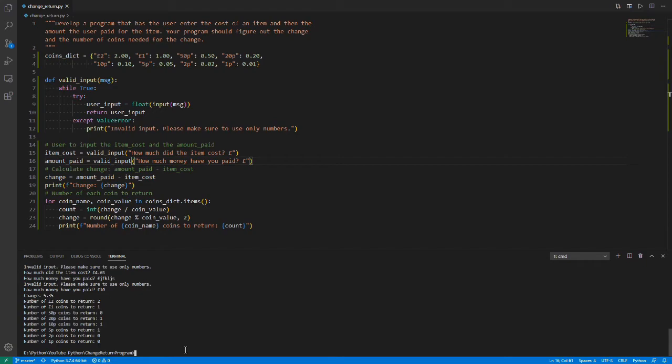Now there is another problem we've got, because what happens if we have an item cost, say £7.50, but in the money paid we only put £5. We see that it still tries to do the calculation, but it gives us a change of a negative value, and the first coin is a negative. That's because we've entered a lower figure for the amount paid than the item actually cost. So again, we're going to need to account for that, and we can do that quite simply.